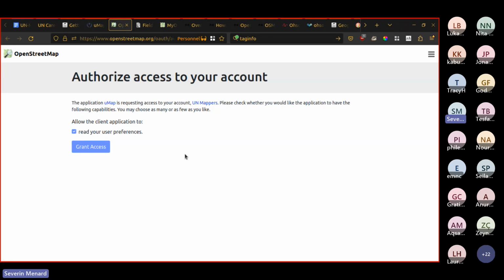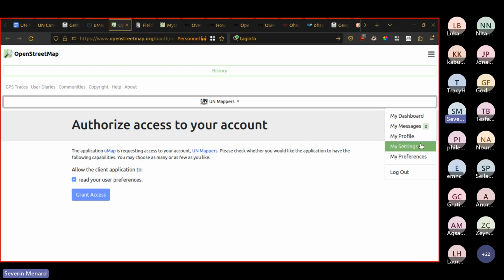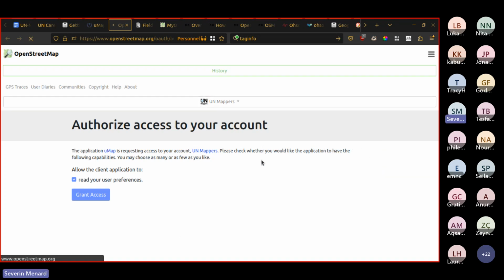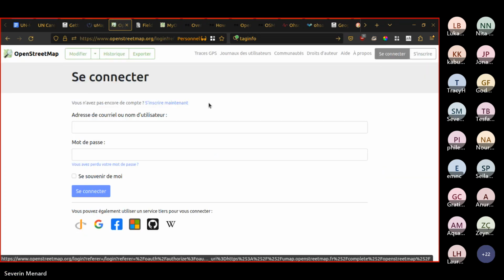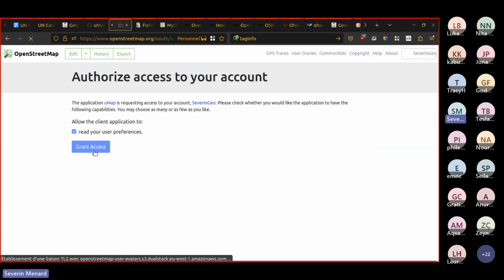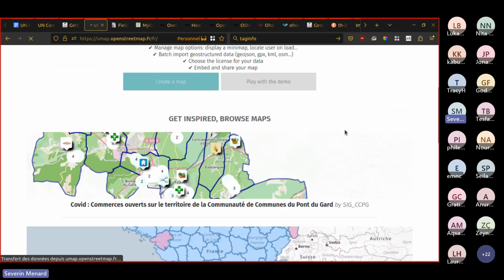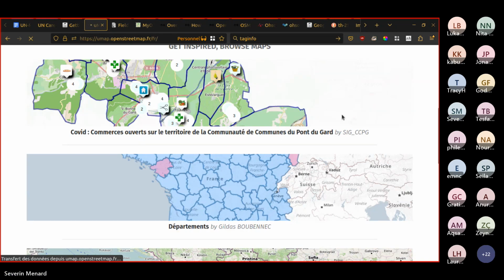Maybe it would be better to switch to my account actually, because I'm not sure there are some existing maps with UN mappers. Actually, you can access all the freely available maps.